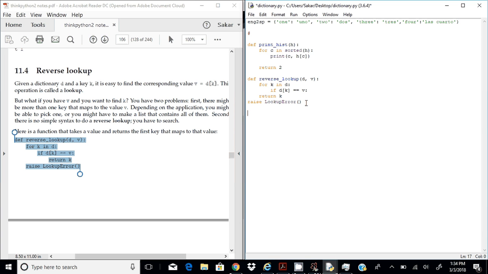Now we're going to call this function reverse_lookup. We're going to do print, reverse lookup.